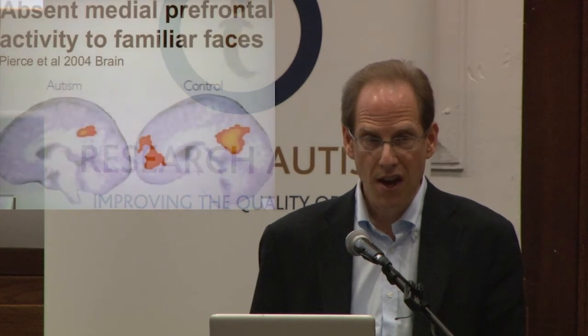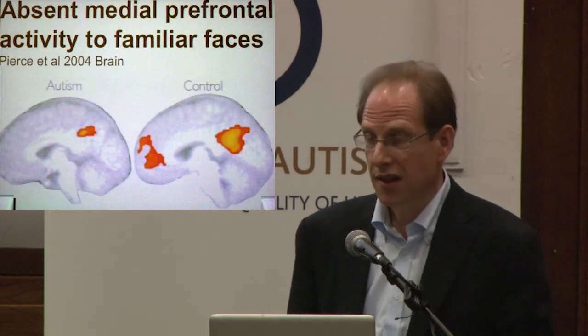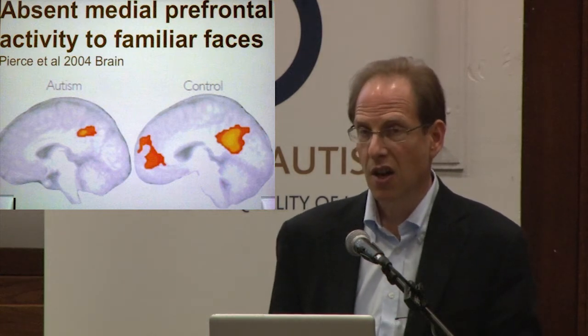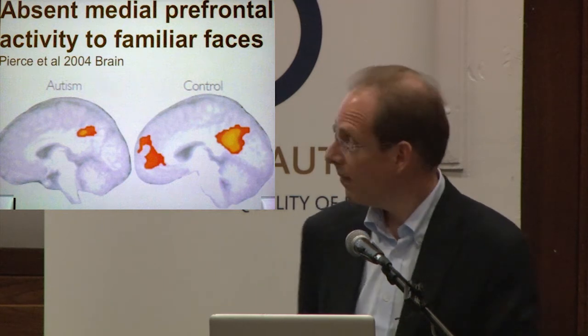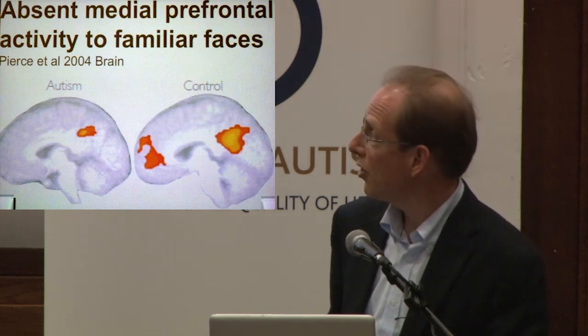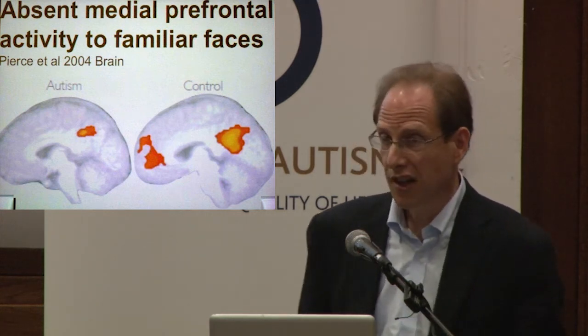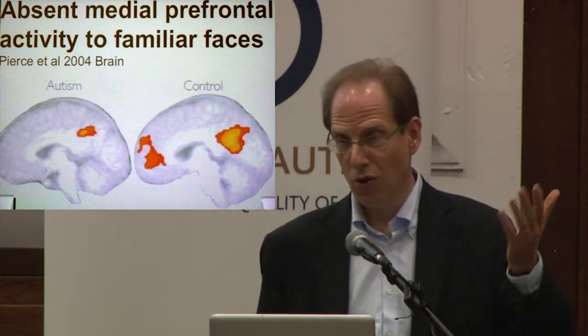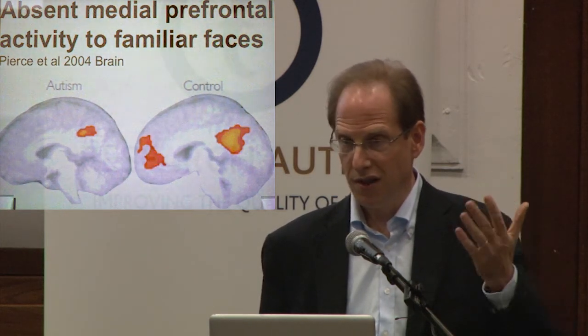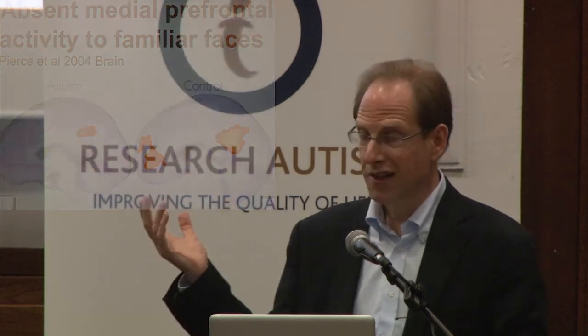When you look at brains, you can either look at structure, which those last 2 slides did, or you can look at function, how the brain is working. So this is showing you patterns of brain activity whilst the person is looking at faces, having a brain scan. It's looking at blood flow, and here's the autism group, and here's the control group, whilst they're looking at faces. And what you can immediately see is that there's an absence of any activity in the frontal lobe whilst they're looking at faces. So there's a difference in how the autistic brain, if we can call it that, is responding to looking at a face. But where is it in the evidence that says that one is better or worse than the other? They're just different.